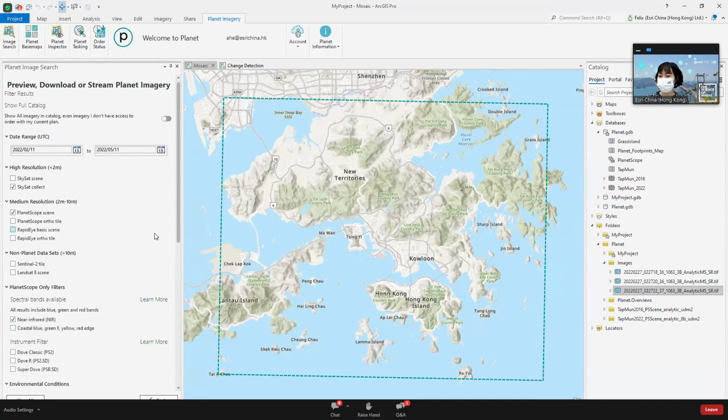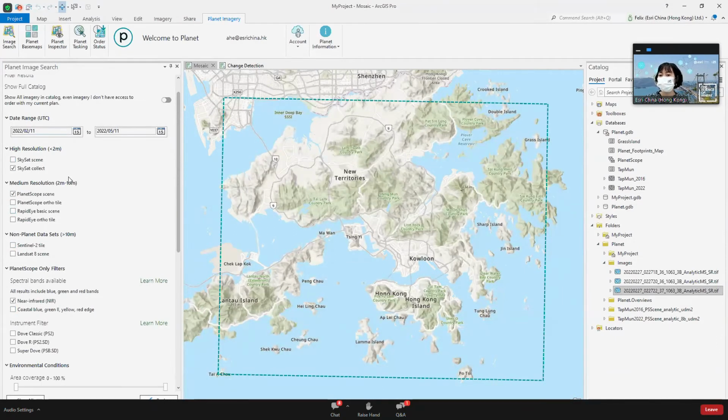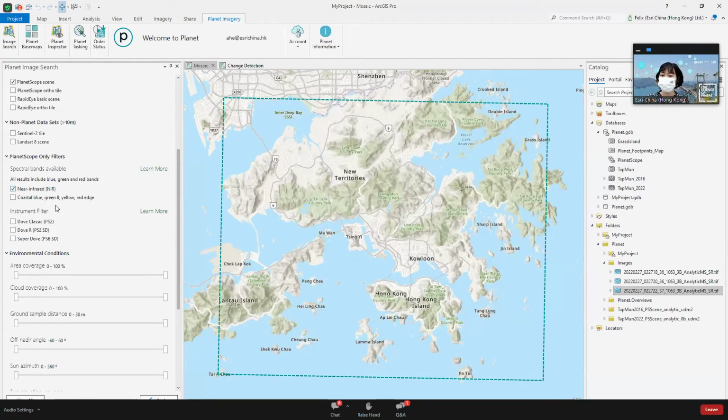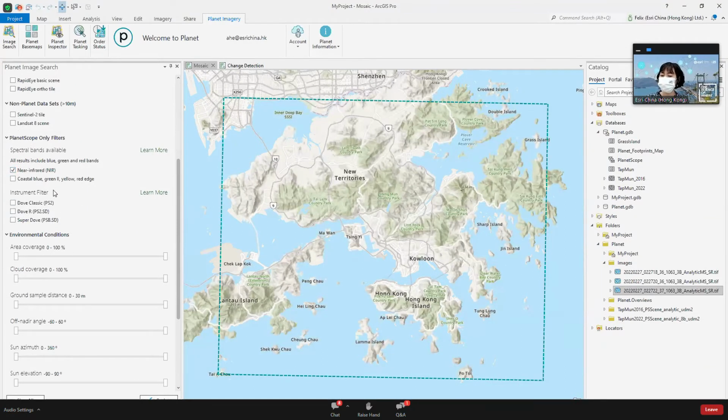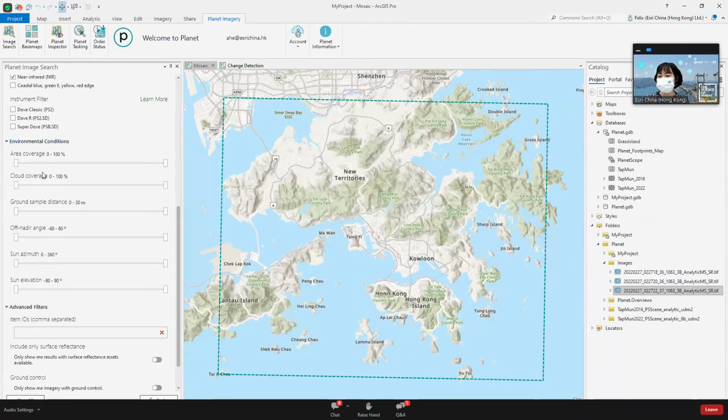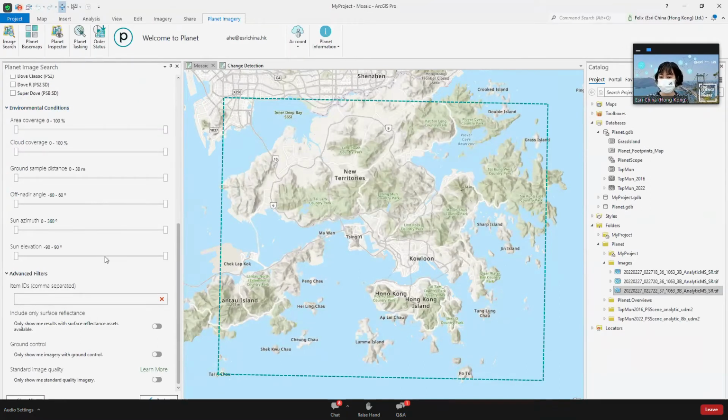Here, we can choose different time ranges and select different resolutions of imagery, ranging from SkySat, PlanetScope to Sentinel or Landsat. We can also select which spectral bands will be included in our search results. Some thresholds, such as area coverage and cloud coverage, can also be adjusted here.